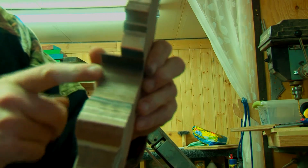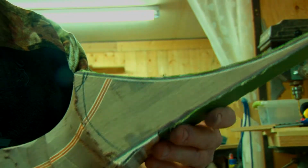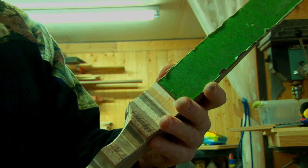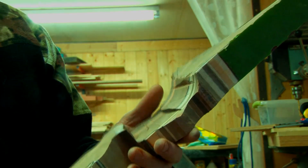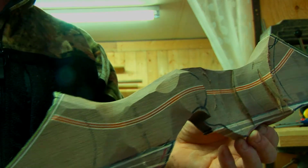Inside here, the bulk of this is going to be done with a rasp. It's coming along, and that's just a couple minutes. That's how we rough it in. So I'm not going to spend an hour here showing you how I do it. It takes about an hour to get this all roughed in to where you can start actually working on it with a file, and it starts looking like a real bow. And it's getting closer all the time, isn't it?